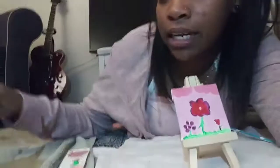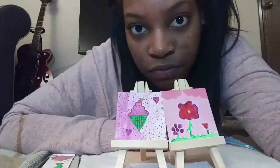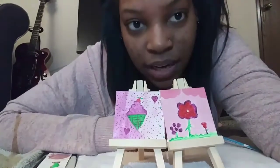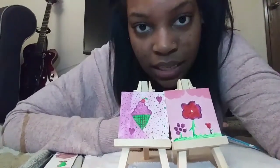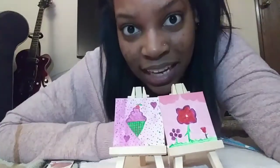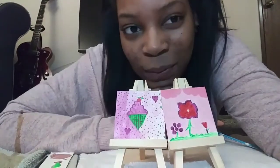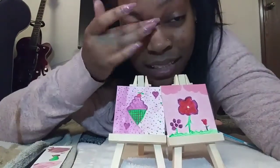We actually ended up painting the whole background and everything, so we kind of went a lot over five minutes. But when y'all see it in the footage — because some footage got deleted — it's gonna seem like it was only five minutes or probably less. It was actually a whole bunch more. Shayla's not even in here so I can't get a thumbnail picture with her, but I will get a thumbnail picture.